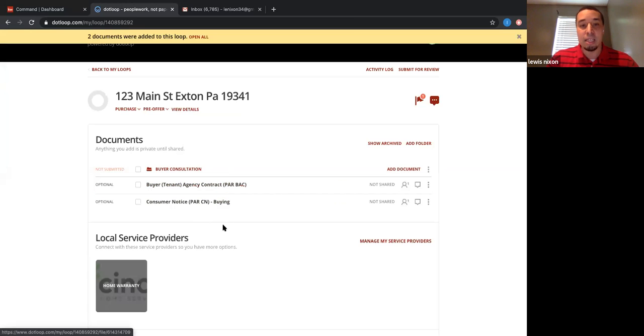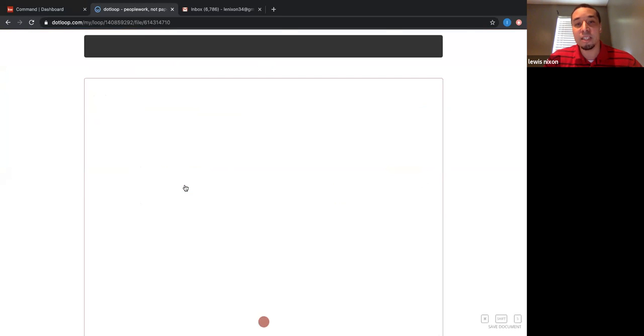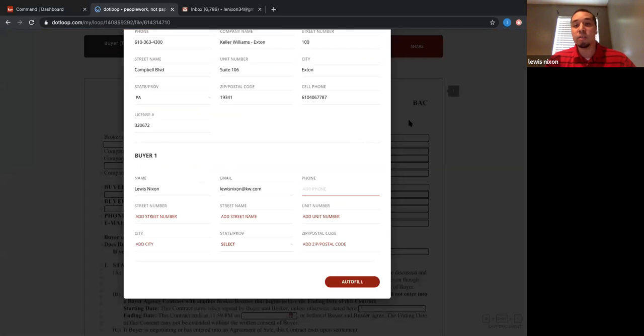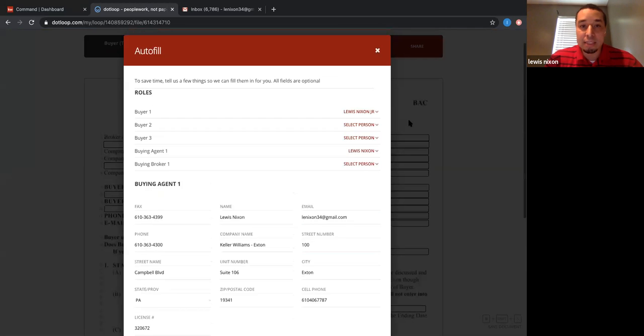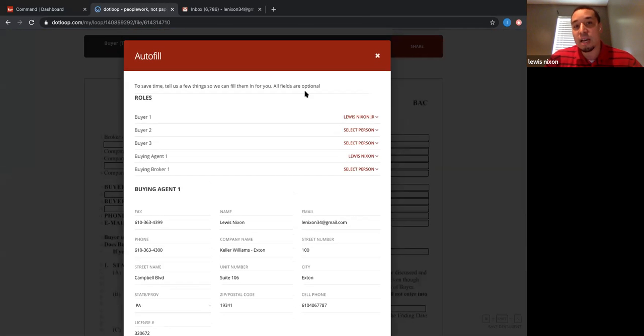Okay, now we want to make sure that the template part worked as far as filling in what we wanted. So we can click to open the buyer agency contract. Now on DotLoop, when you open a document that you just added for the first time, it's going to have this option to autofill. The purpose of this is to save you some time.